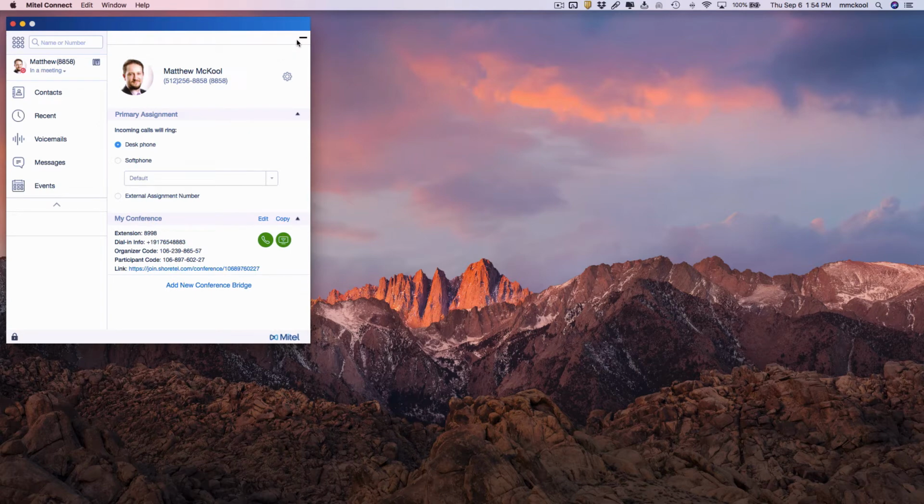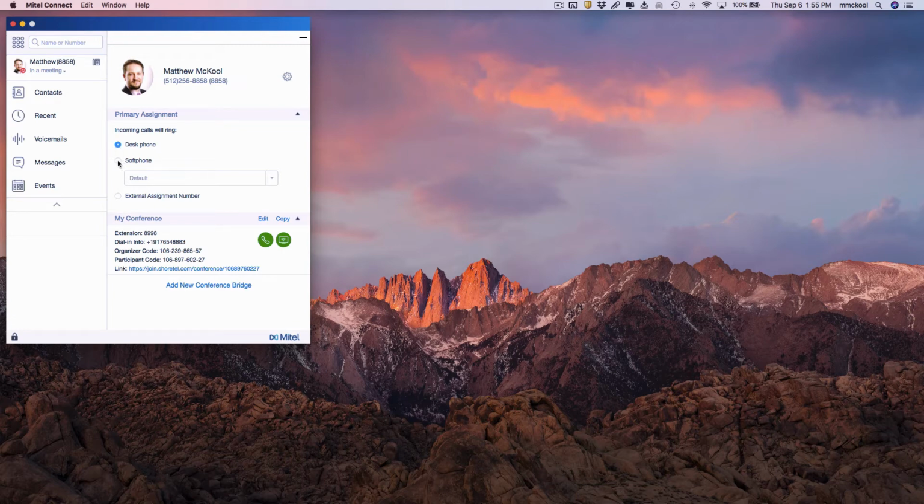Okay. If you click on yourself, it'll give you more settings. It'll also show you your conference bridge information. Everybody gets their own conference bridge. They also get their own screen sharing capability. So if you're using something today like WebEx, GoToMeeting, or Join.me, this tool accomplishes all that. I've used all of those tools, and I think this tool is just as good, if not better in some ways. So you can save some money if your corporation pays for those features today, because they're already included in the Mitel Connect Cloud offering.